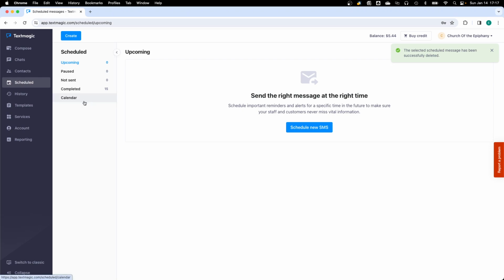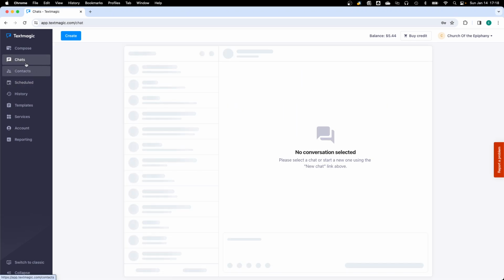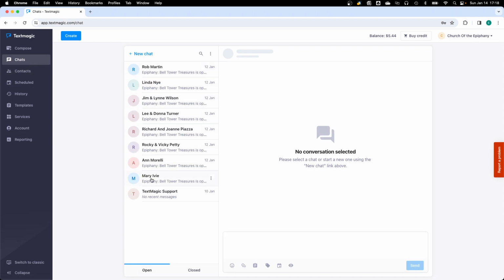It's deleted. If somebody were to reply to a text, it comes out here into this chats. We would see it listed in here someplace. We've had a few replies over time. What happens is if somebody replies, it shows up in here, but also gets sent to Carol, admin at epiphanyeden.org.